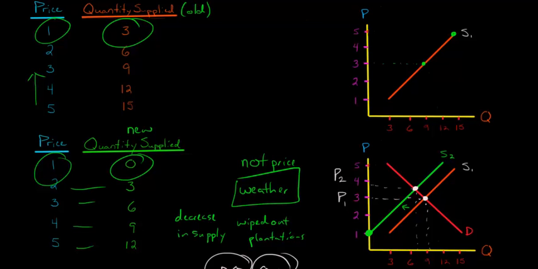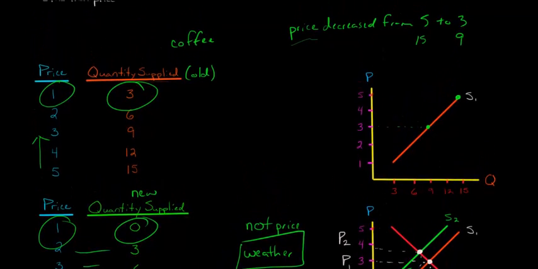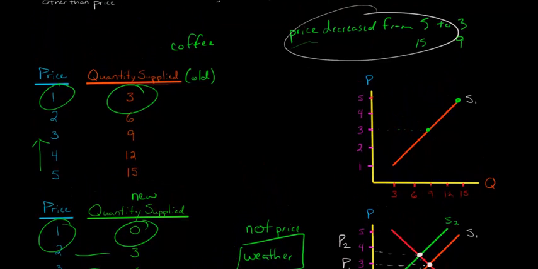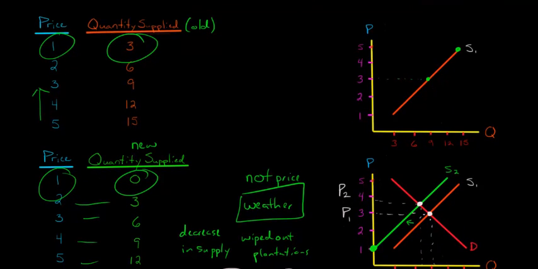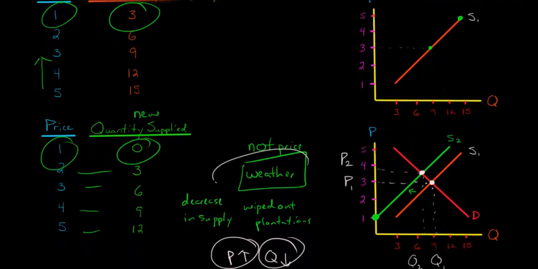So in the first example, I just asked you what happened if the price decreased from 5 to 3. So we just move along our curve because the only thing that happened was price changed, and I asked you what happened to supply. So there was a change in quantity supplied. However, in the second example, something other than price changed. It was the weather. And so the weather decreased the supply. Now, because it decreases supply and we drew a new supply curve, we're able to see that the price of the good would ultimately increase.